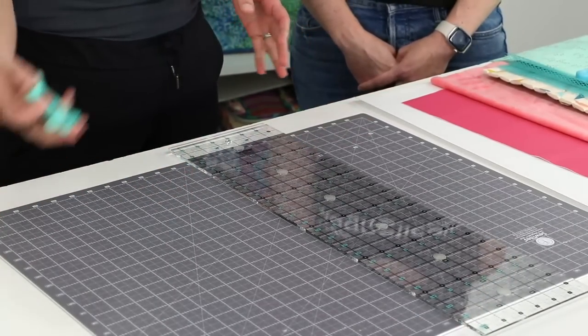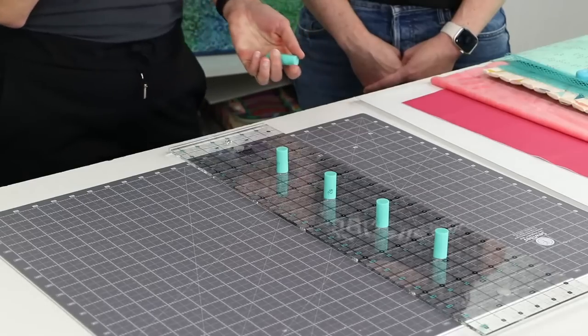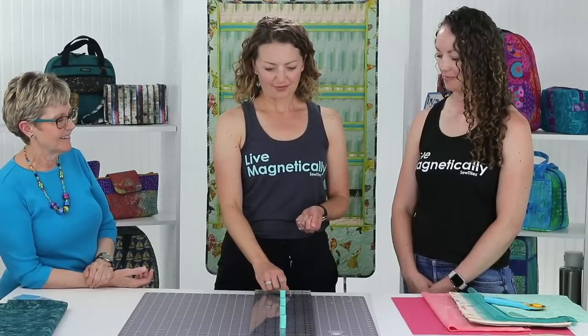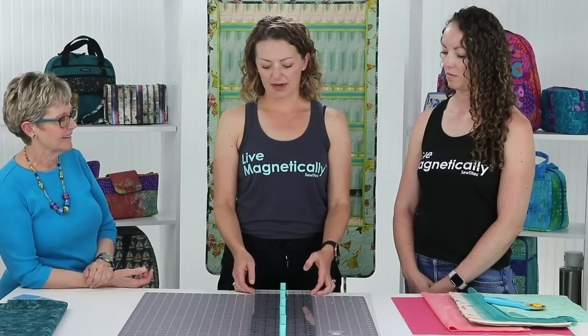And then also in the box are what we call boosters, these little cylindrical magnets. You snap them on the magnets that are in the ruler. And magnets are a pretty cool thing, because magnet plus a magnet equals a stronger magnet. So if you need additional strength, like for soft and stable or thick things, you add some and it adds strength. And you can make micro adjustments too if you need to.